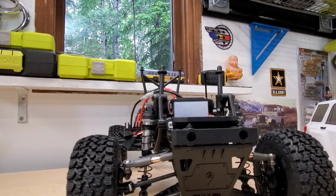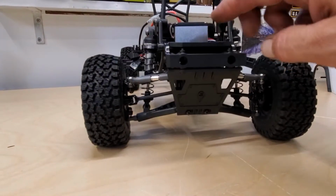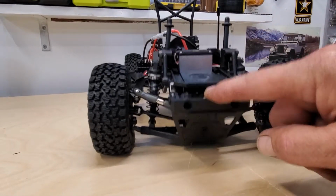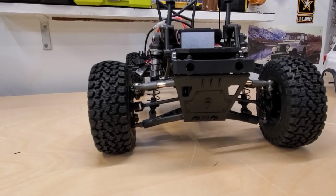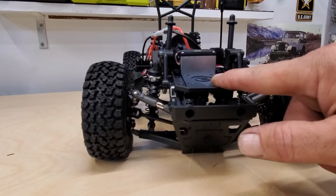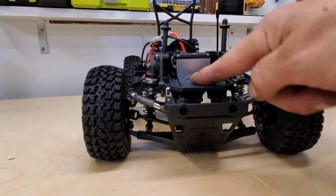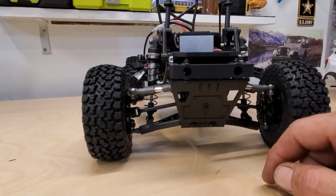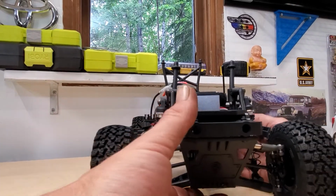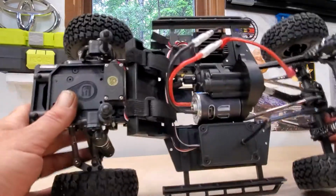So now, there's the bread and butter of this. Independent front suspension. It's pretty soft right now. I'll probably have to tighten that up a little bit. And I'm going to have to research where I could put a servo-mounted winch on there. But other than that, you get the standard fare of the Sendero kits or Enduro kits.